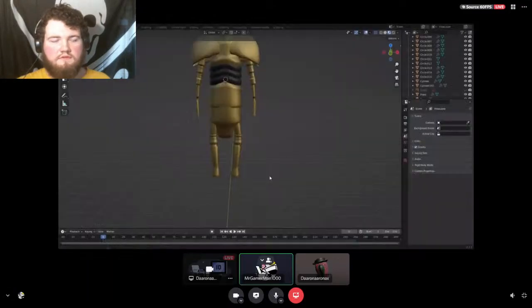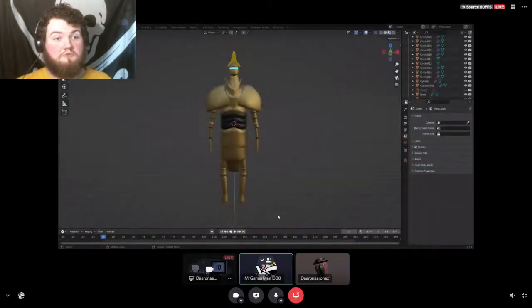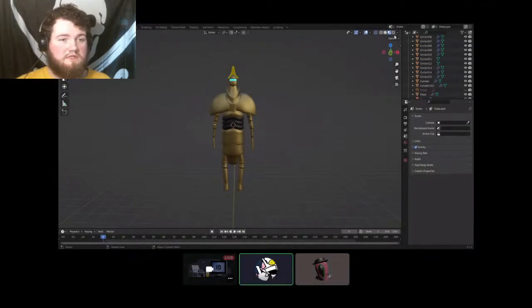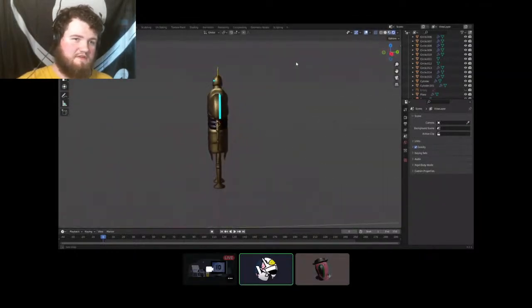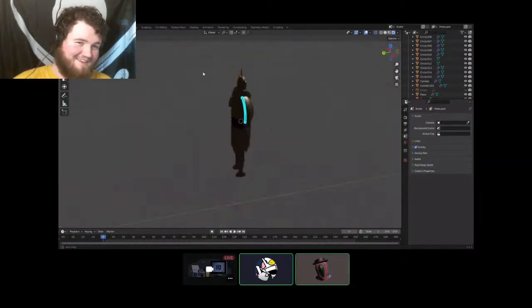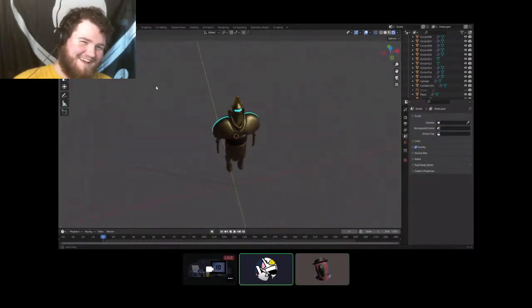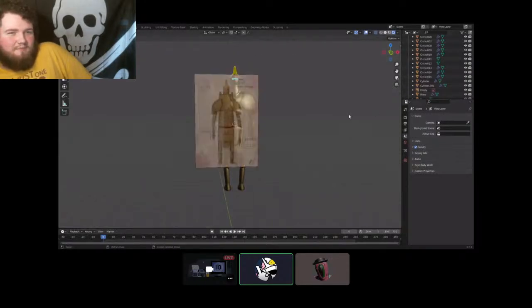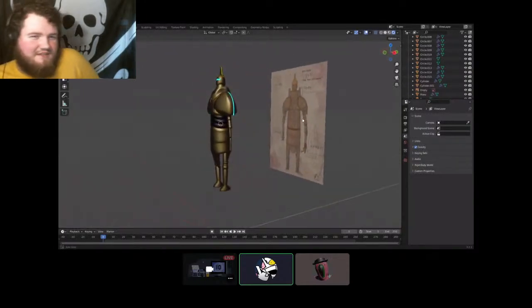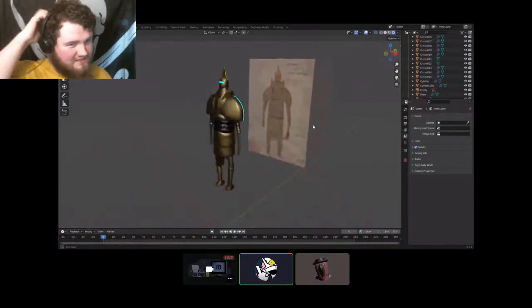Full screen. Oh, damn. Oh, dizzity damn. Kind of looks like a vibrator. He's like a beetle, dude. That looks nice.